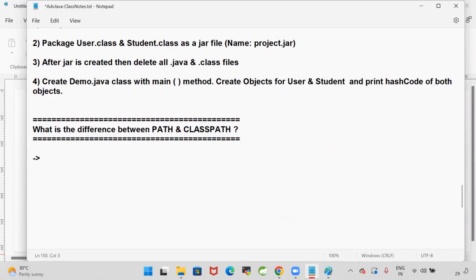That means servlet is going to be available as a jar file. The servlet jar file we need to use to develop our web application. Hibernate will be available as a jar file. That jar file we need to use to develop our application. Spring will be available as a jar file. Spring is one project developed by some company. In that project, several classes are available. By using those classes, we need to develop our project.